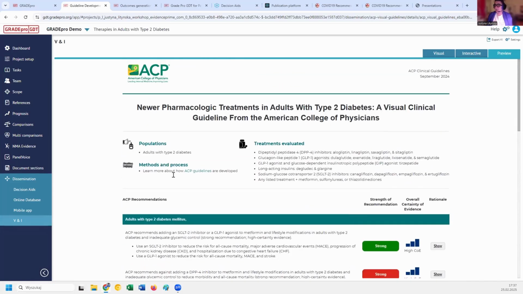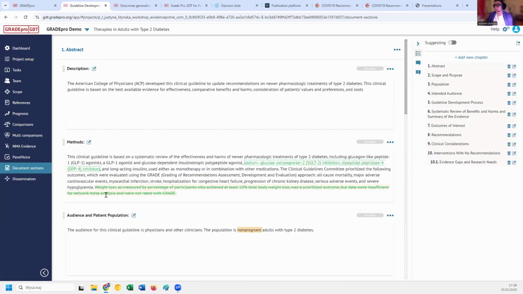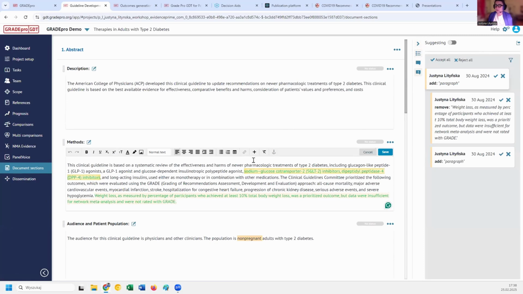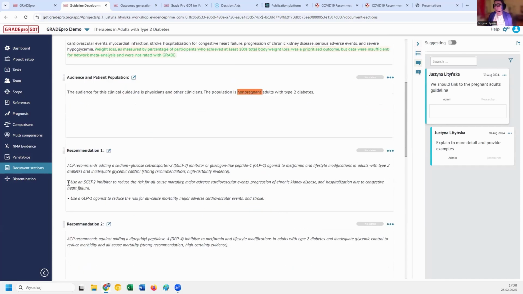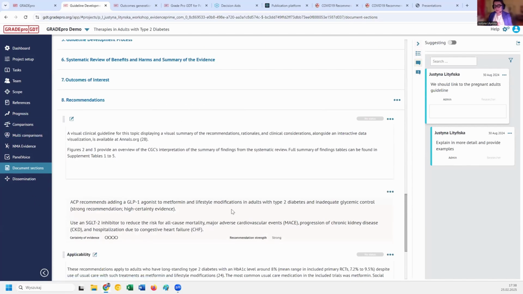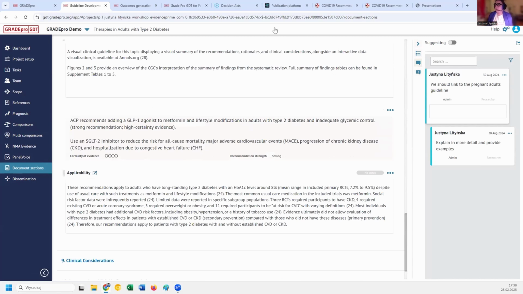So this is, let's say, a novel approach, a one-pager approach. However, some teams still want to have a document as well, depending on the requirements of the organizations or journals. So this is also available. GRADEpro allows you to create a guideline document online in a collaborative manner. So you can, for example, have someone access this document only in suggestion mode, and they can only leave suggestions to add or remove some parts, which you as an administrator can accept or reject. There can be comments made for the document. So in essence, it is similar to Google Docs that you may know, or any other online-based document forms. But the upside is that you have it available here in GRADEpro, and you can also import recommendations from the project into this document, and then this can be made available online in a digital format.